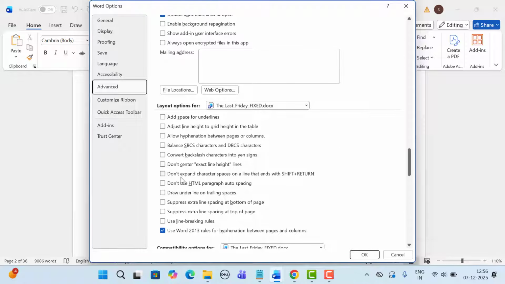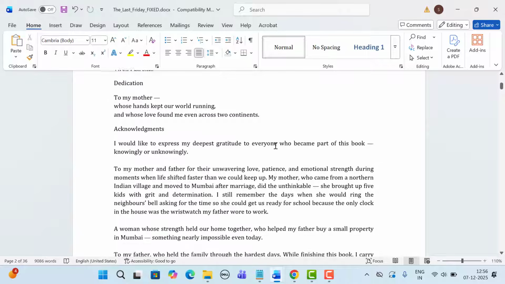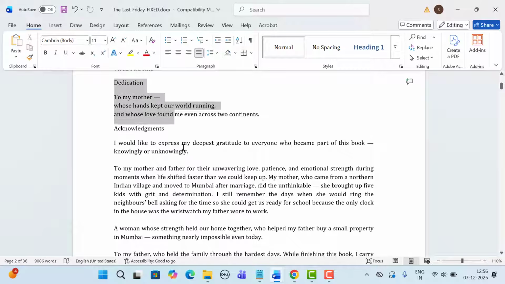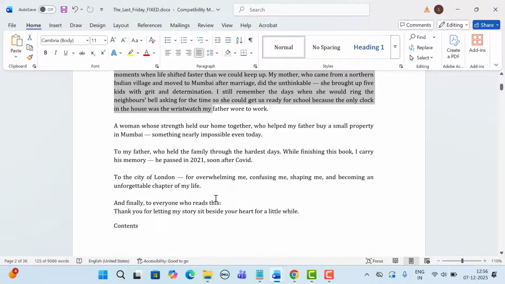There is a setting called "Don't expand character spaces on a line that ends with SHIFT+RETURN." Check that box and say OK, and the moment I do that, you see how this has changed nicely to this text. So that's for the justification problem.